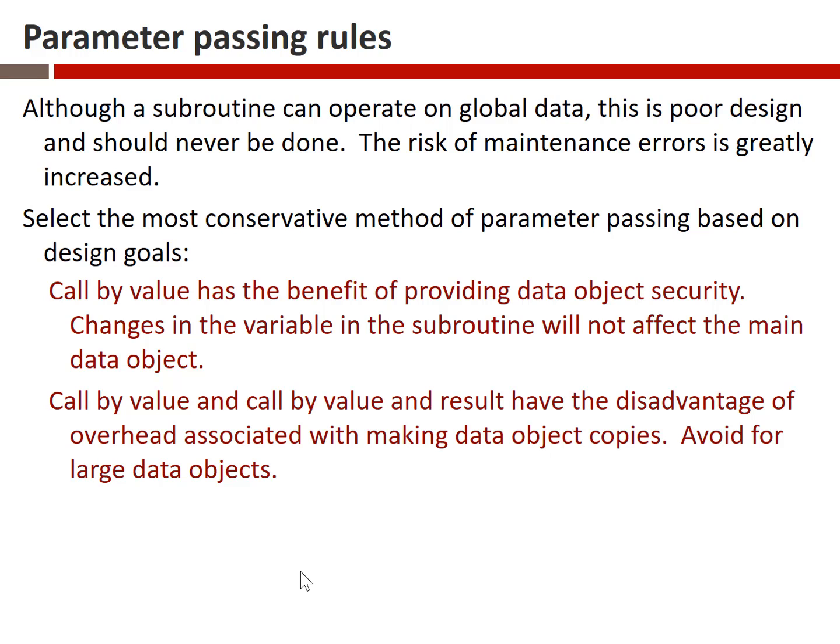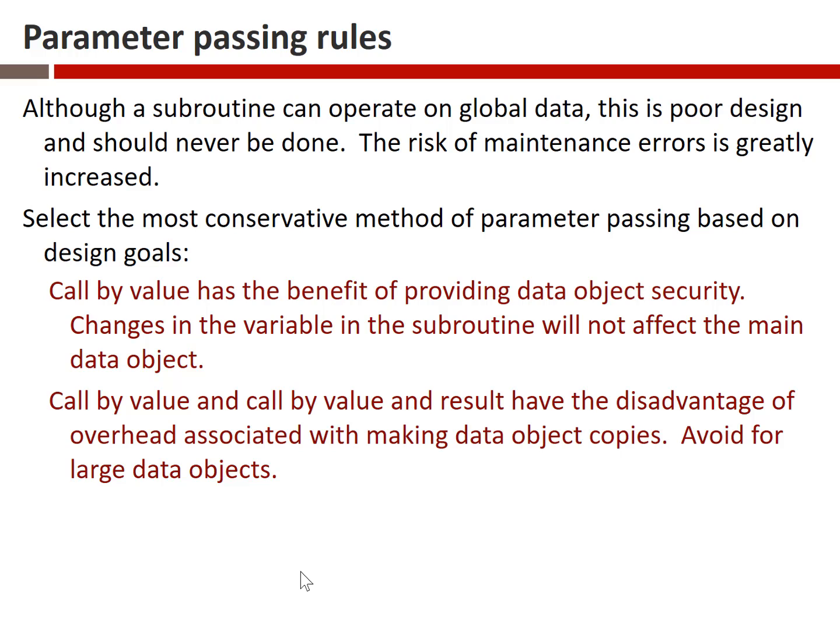Call by value and call by value result have the disadvantage of overhead with making data object copies, and so you want to avoid those, particularly for large data objects, because the last thing you want is a subroutine making a copy of an internal table or something else of that sort that will result in the program being slowed down.